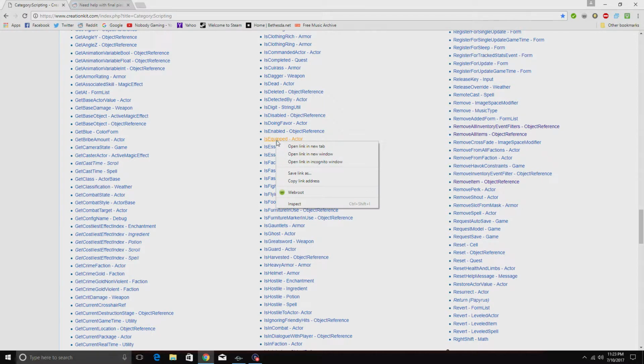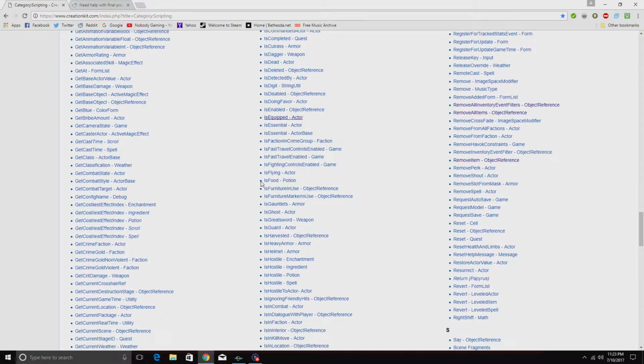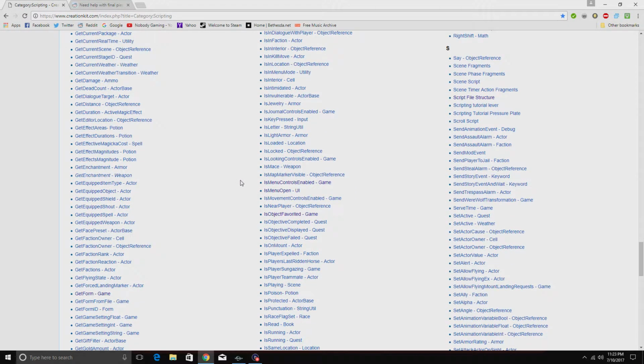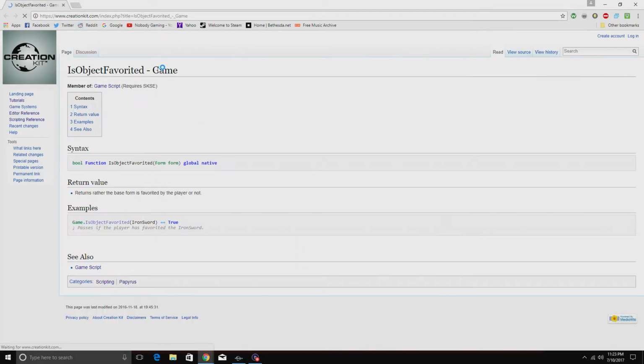So if you're an enchanter and you're wearing something, then it does not come out. That I'm going to have to do. But is object favorited? This one cannot be done. Not with the current. Remember when I said SKSE? Yeah, this requires SKSE for favorited items.